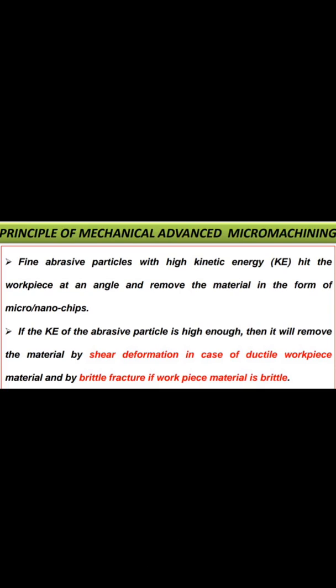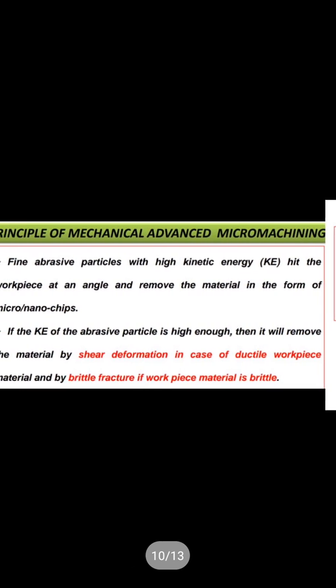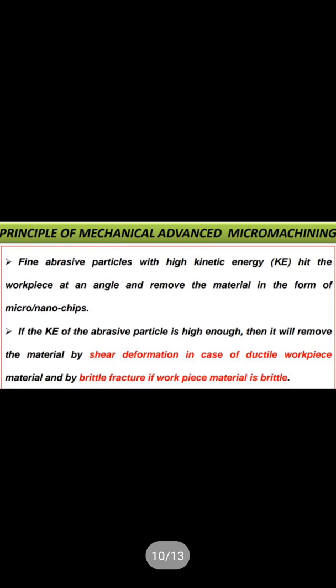This is the principle of mechanical advanced micromachining. On which principle does it work? It works on the principle that fine abrasive particles with high kinetic energy hit the workpiece at an angle and remove the material in the form of micro and nano chips. If the kinetic energy of the abrasive particle is high enough, then it will remove the material by shear deformation in case of a ductile workpiece, and by brittle fracture if the workpiece material is brittle.